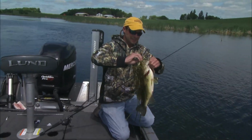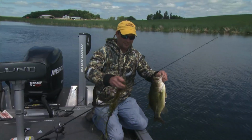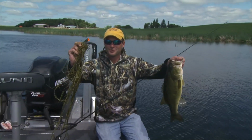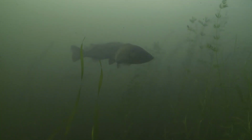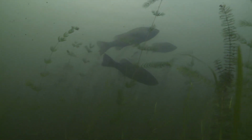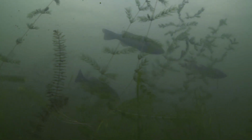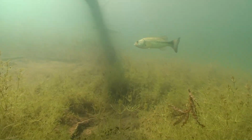And he came on one of the classic topwater styles of baits, which is a popper. This one happens to be an X-pop, but this is one of those baits. When you get fish that are up moving around and they're active, this can be one of the best search tools, one of the best baits for covering water and getting active fish, and the strikes are so much fun.